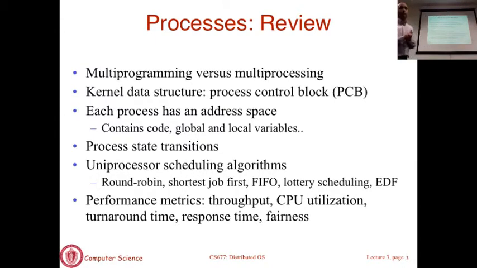There's a question: is this policy optimal with respect to satisfying the deadlines? The question is, what properties does EDF have? I will mention that this policy comes from an area called real-time systems, where tasks actually have real-time or timeliness constraints. What I just described is the basic policy. If you look at the literature in real-time systems, you'll see literally hundreds of variants of it, each with a different kind of policy.